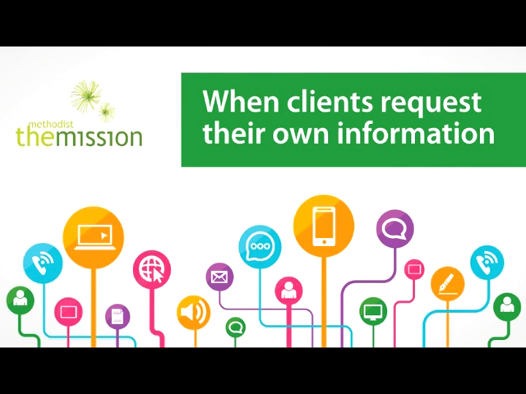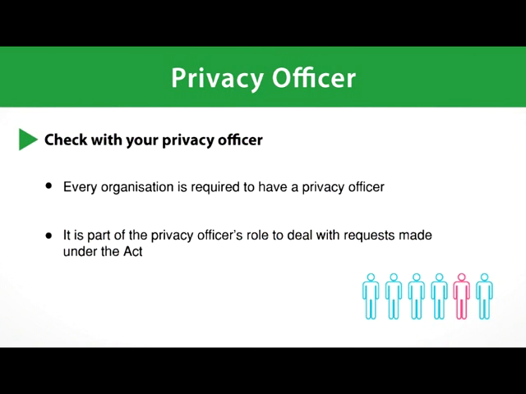There might be occasions where a client wants to access their own information from you. If an individual makes a request for personal information, this comes under Privacy Principle 6. Your first port of call should be to your agency's privacy officer. It's part of the privacy officer's role to deal with requests made under the Act.